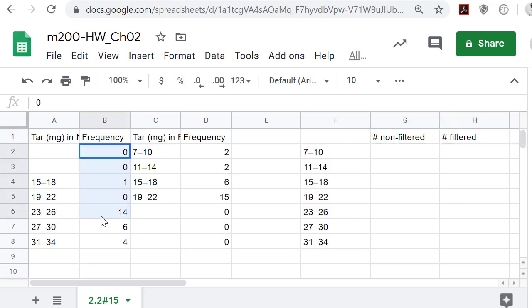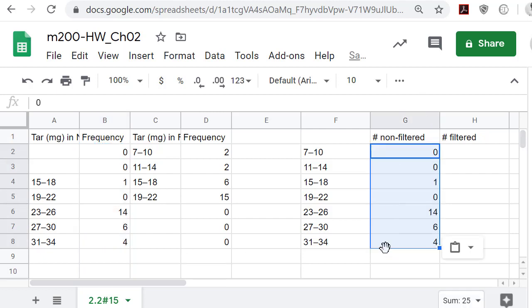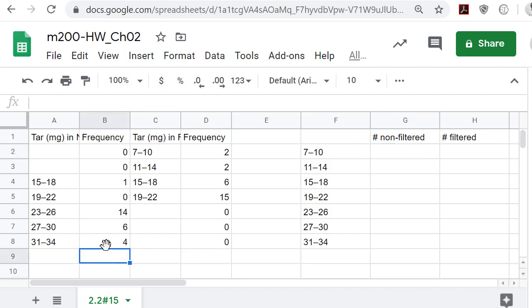So we can look at these things. This is essentially what we would like to have over here, except we want to have the relative frequencies. So to compute the relative frequencies, what we're going to need is the sum. So we need to add all these values up.